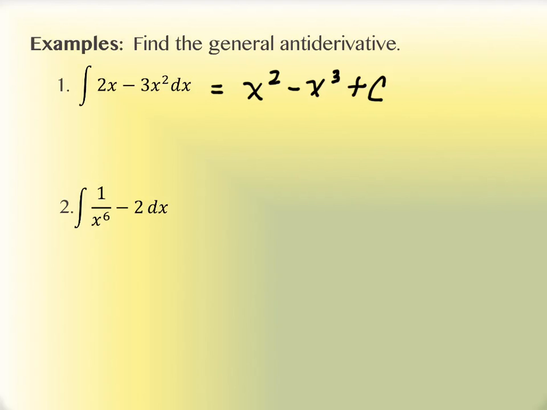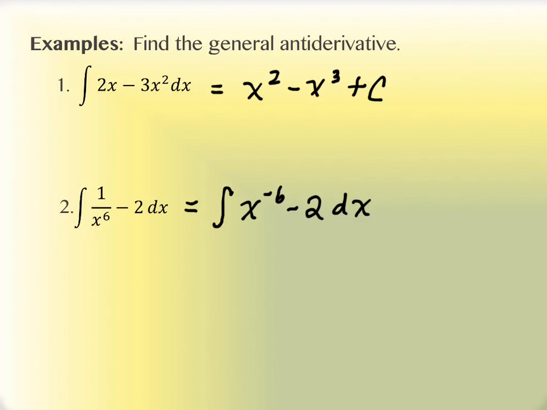Now, if you didn't recognize that 2x became the x squared and that 3x squared was coming from x cubed, you'll appreciate the next problem so that you can identify that a little bit easier, because you don't have those sort of telltale where I came from things going on quite there. This one requires us to simplify the algebra a little bit. How else could I write 1 over x to the 6th, which would be a little bit easier to work with these rules that we're working with? X to the negative 6, just like when we were doing derivatives, right?